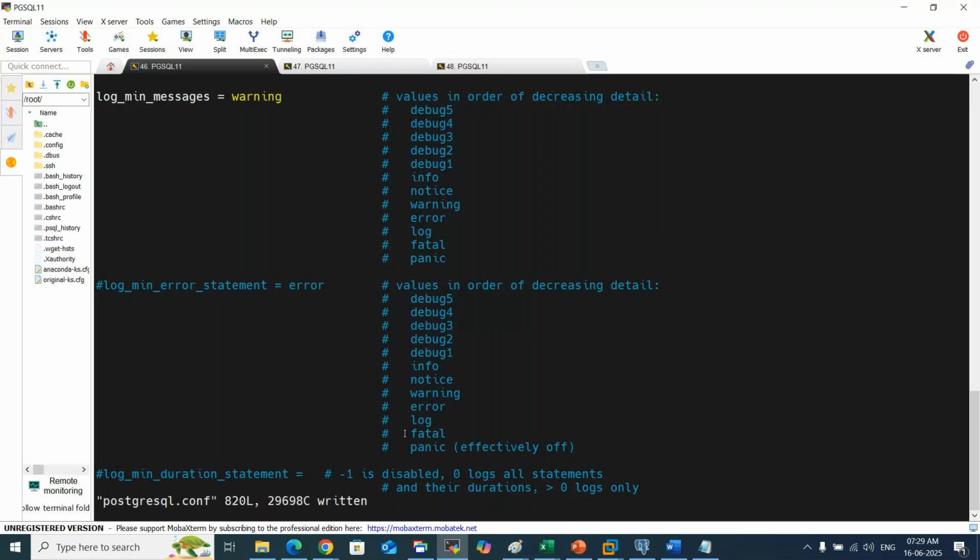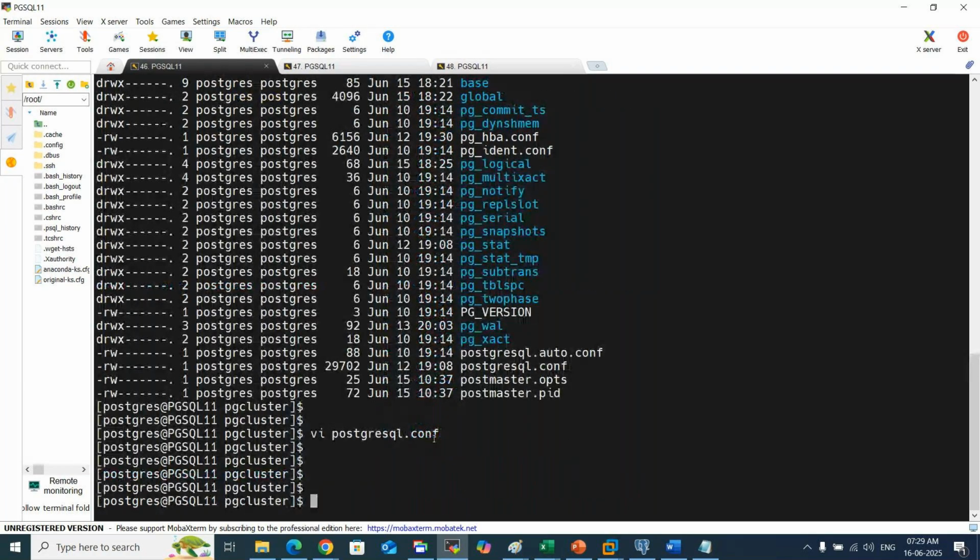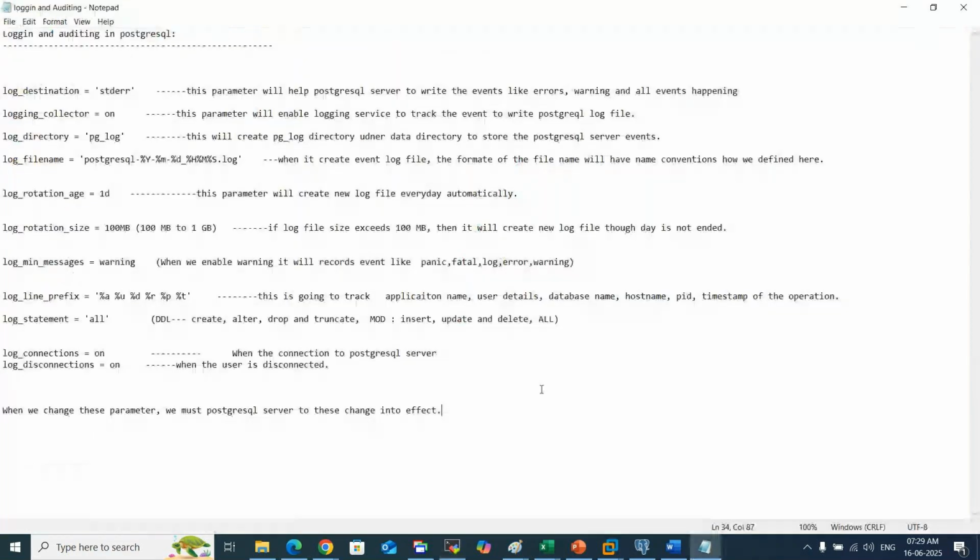Prof, how about the log_min_duration_statement? Sorry, the log_min_duration_statement. It sets the minimum duration to log the event, which I don't want. If a statement runs that long as a minimum, then it logs the event, else it won't. That we don't need. That's required for the performance side. We will talk about the performance side, how these parameters play a role. Today I'm only covering auditing and logging information. The rest of the parameters are still there. They will be discussed in the performance training anyway. Okay, we'll touch base on those. Don't worry.